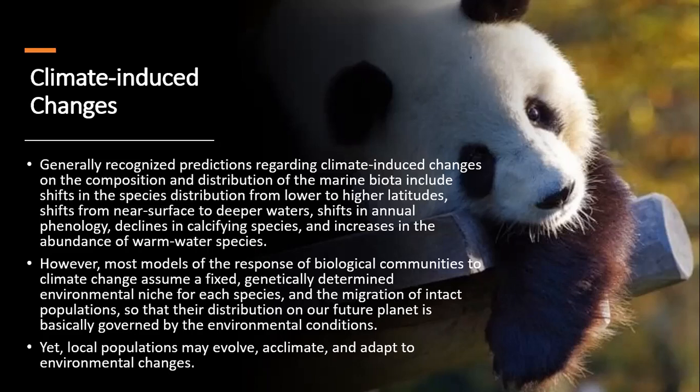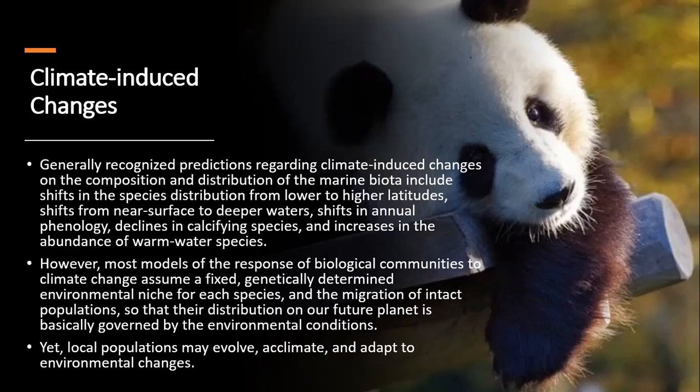So what this slide is basically speaking to is the fact that because climate change is happening, this happens as a result. The two main changes we should focus on are the composition of the marine community and the distribution. Composition means the different species, whether we're seeing parrotfish, sprat, jack, all these other types of fishes living together. And distribution would be where we're seeing these organisms.